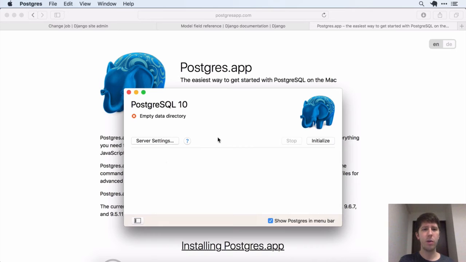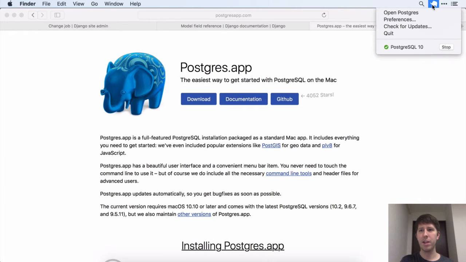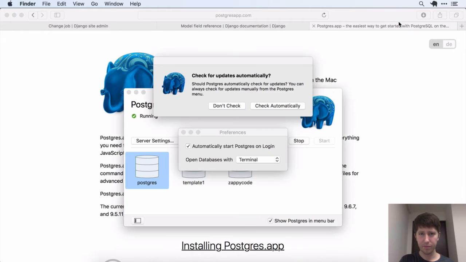So with this, we want to go ahead and initialize, start a new Postgres session here, get it onto our computer. So we're going to hit initialize, and you can see it's already created a few databases for me here. But if you want to go ahead and connect with Postgres, it should be up in your top menu, and you can click on it, and you can say preferences here.